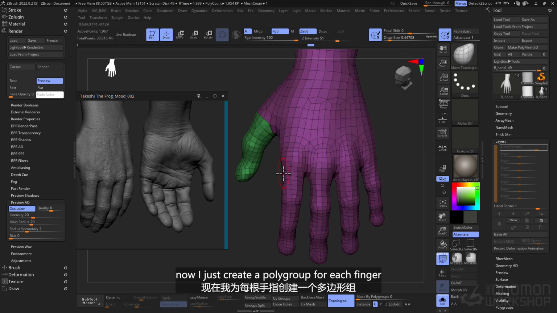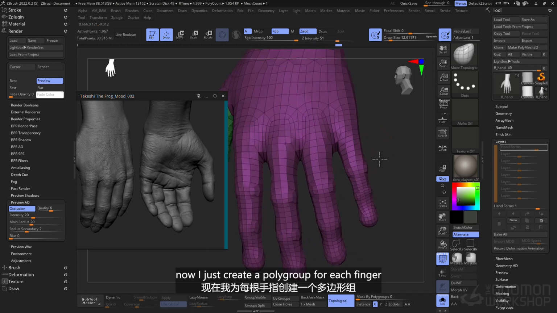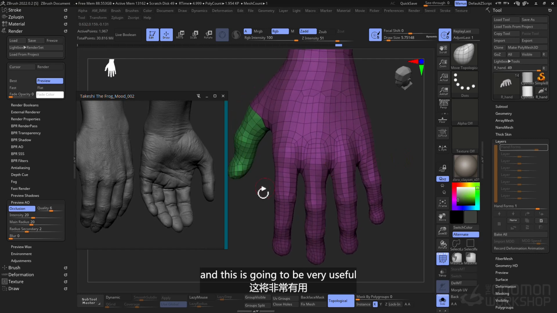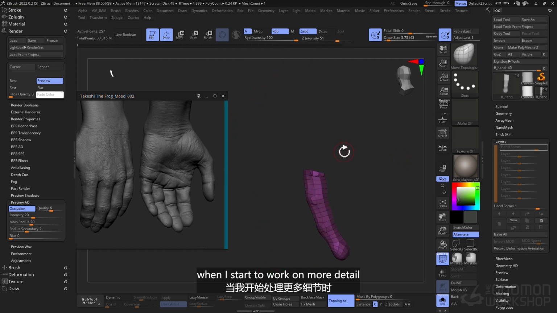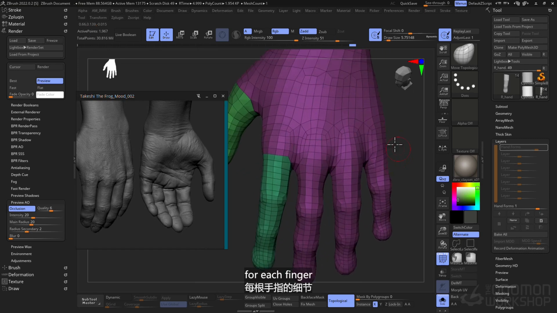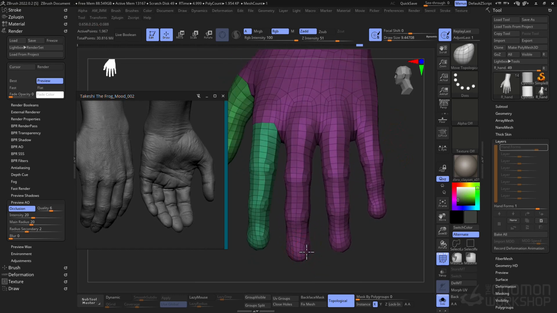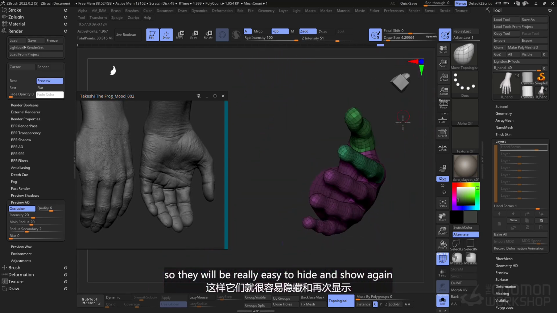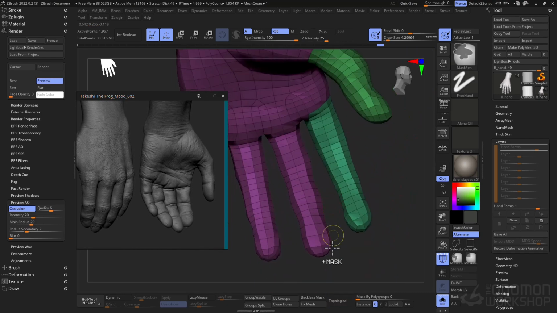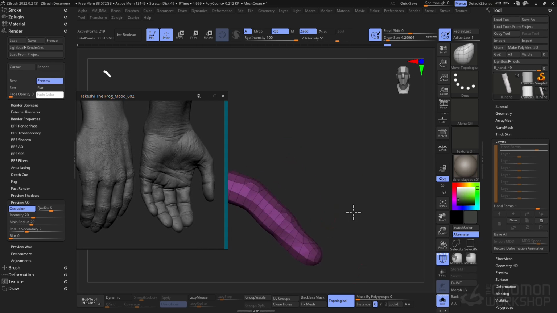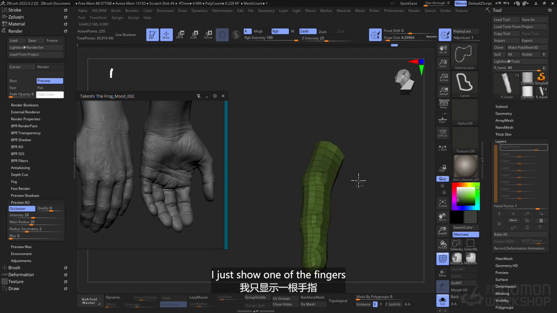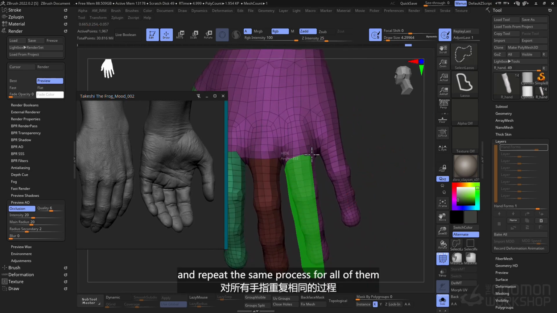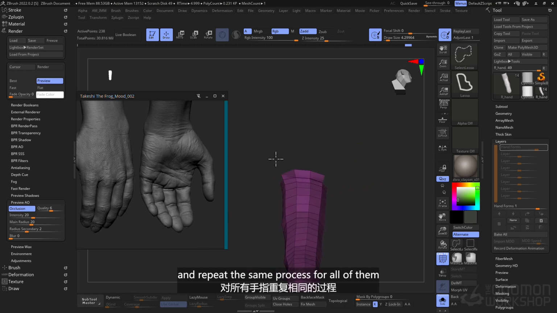Now I just create a polygroup for each finger, and this is going to be very useful when I start to work on more detail for each finger. So they will be really easy to hide and show again. I'll just show one of the fingers, polygroup it with Ctrl W, and repeat the same process for all of them.